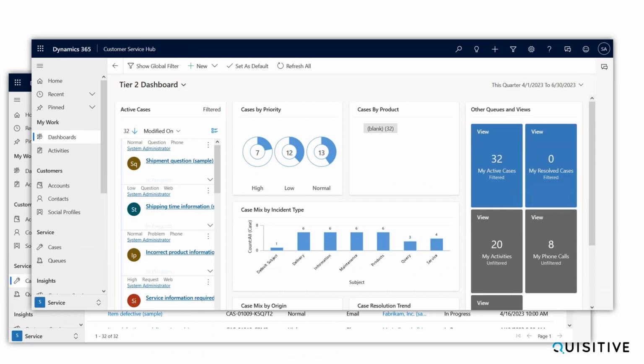Similarly, you have different types of dashboards. You can see all the open cases in a list on the left, and then you can see some pie charts and bar charts to indicate what different types of cases are there in the system, what priority breakdown do they have. So again, very flexible. There are a few different out-of-the-box dashboards for each of these apps, but they're very easy to extend or customize.